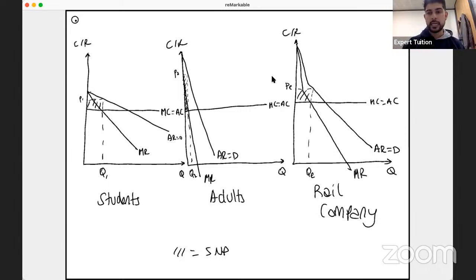Analysis, eval. Second analysis is now to zoom into the submarkets. Who benefits? Well, clearly the students benefit, right? In particular, then you could talk about, well, people in the submarket, the elastic submarket, will benefit through lower prices. If it were not for price discrimination, they would not be able to offer them these lower prices. And this is highly beneficial. And this is where you can show off your economic knowledge. I chose the rail company on purpose.